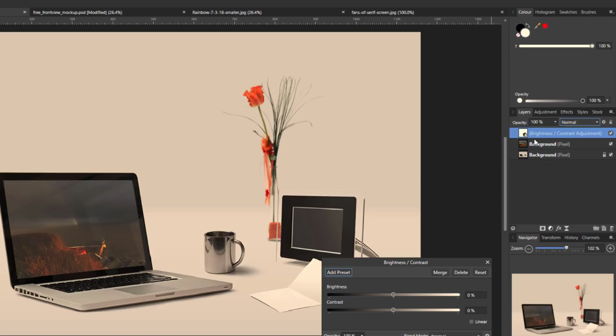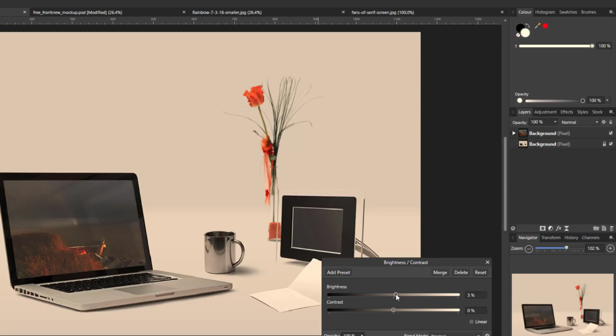So as I click and drag it down, I'm waiting for a blue line to come across the bottom here that only goes as far as the icon. If it goes right over to this edge here, you've come down too far. So I'm going to click and drag this down, and then you've got the blue line there. So that is now inside that image, and any alterations I make now to brightness and contrast will only affect that image.